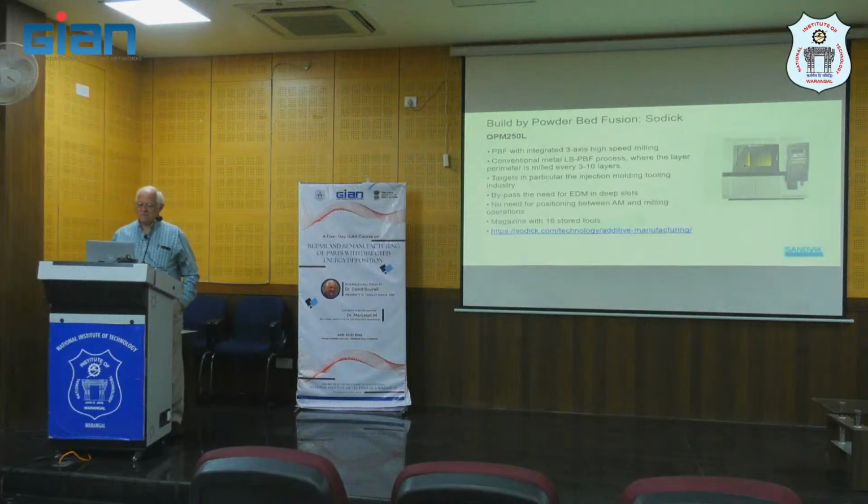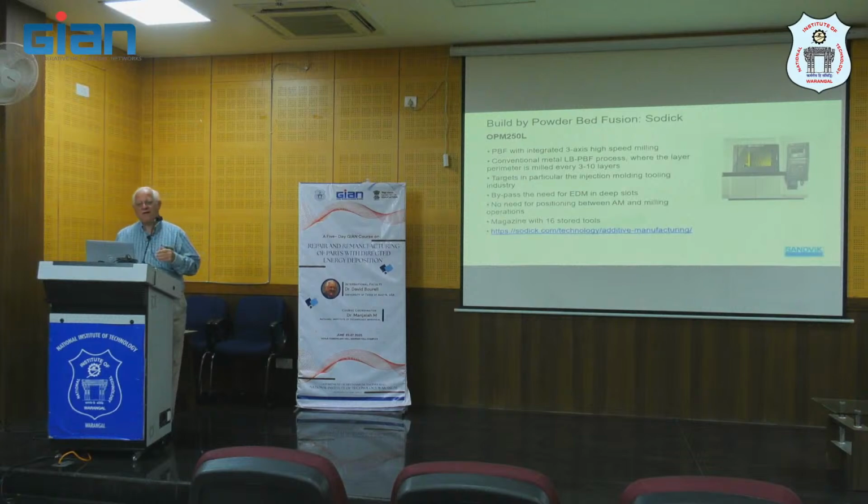This is the Sodick approach. Their movie's not really worth looking at. But again, this is another powder bed fusion example, where they have an integrated 3-axis high-speed milling operation, so they can produce parts that way. Again, every 3 to 10 layers are milled. What they're really looking for is injection molding tooling.